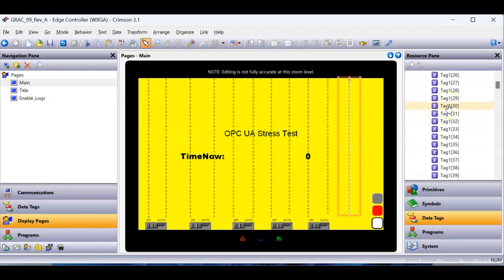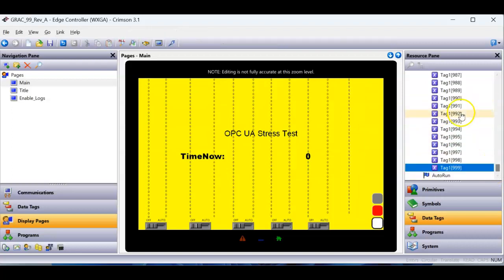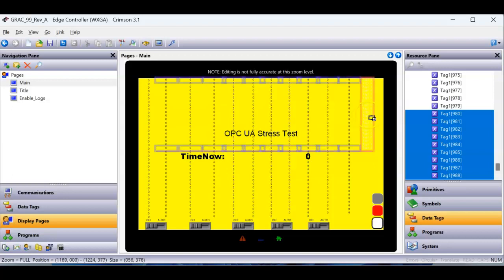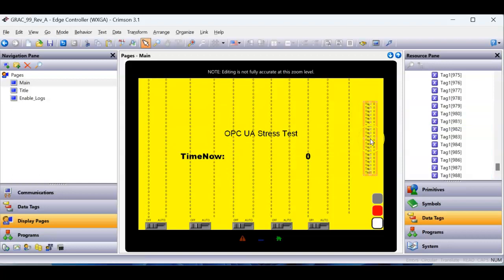I have 1,000 items. So I'm going to do this, team. I'm going to go way down the bottom here. And I'll click on the last one, which is number 99. And maybe I'll go up here to number 80 right here. Highlight. I'll grab that whole block. I could have grabbed more, but that's right. I'm going to go ahead and set this guy right about here.